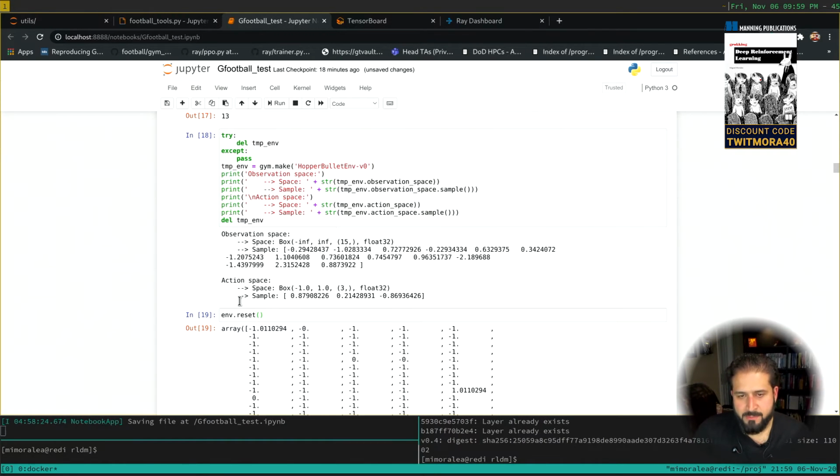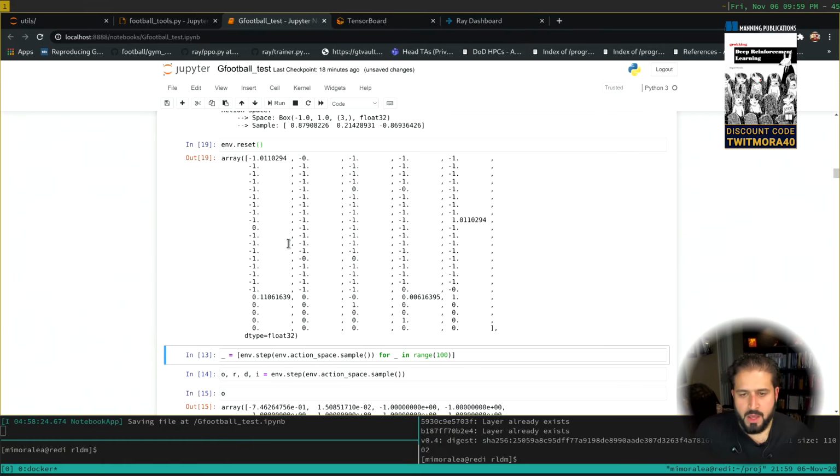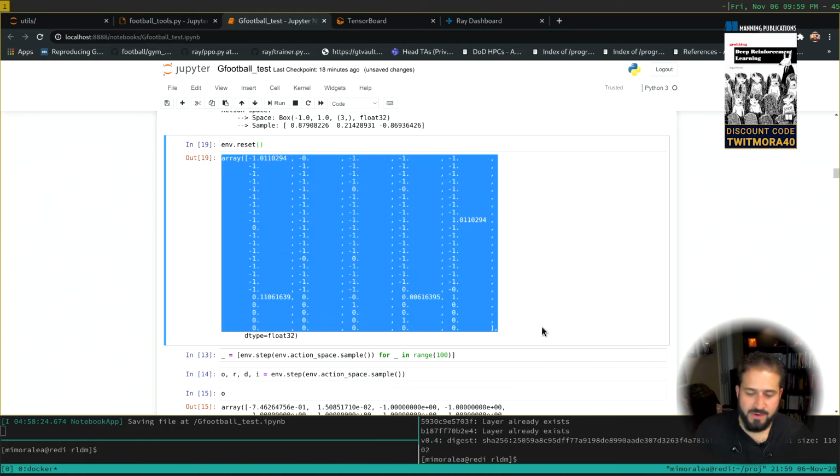Okay, so that's a temp environment just to show you that. Now, this is the real stuff. When I do environment reset here, you can see now an actual array with some values in there. They probably have an appendix with all of the variables. If I find it, I'll share.